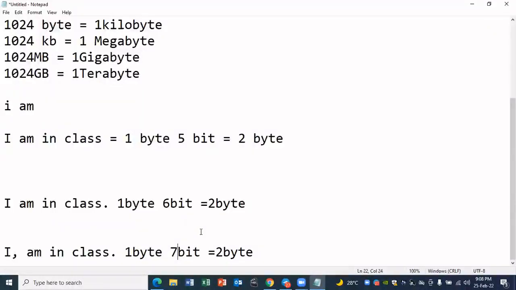Okay, so the system takes feedback from you through the input devices. Now, what are the input devices? The input devices are devices that accept data from the user. An example of an input device is the keyboard, because you use the keyboard to type data into the computer system.